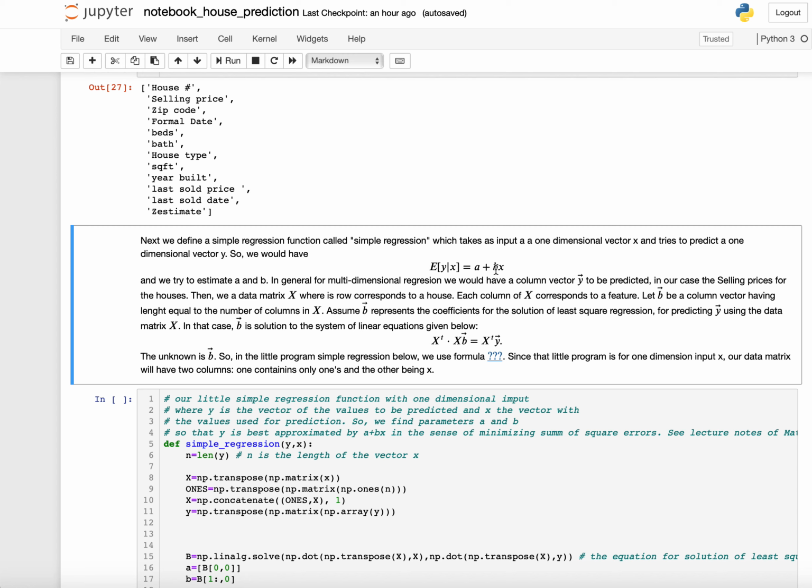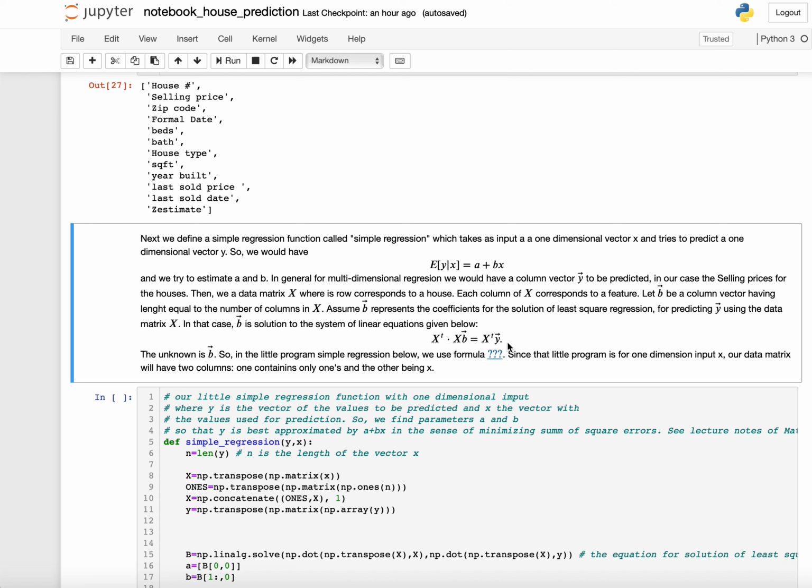And so you will see my video, intuitive regression. There's this formula, so you basically just have to solve this system of linear equations. So B are the coefficients of the regression. If it's a one-dimensional thing like here, B is a two-entry vector, with a and b. It's a column vector. X is a data matrix.